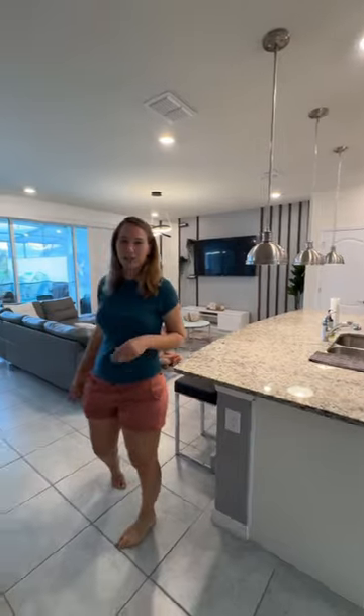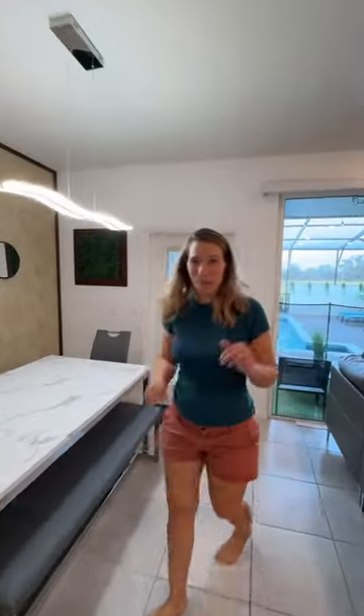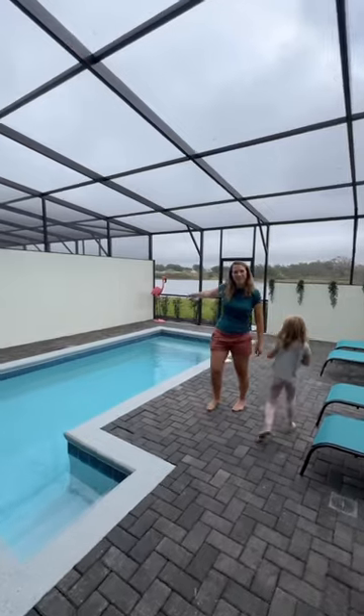We've been enjoying some awesome treats together as a family — breakfasts, lunches, and dinners. Here's our living room space. One of our favorite spots has been out here in the pool area — our coffees out here. I actually love this mesh screen they provide for the little scene with the light back here.